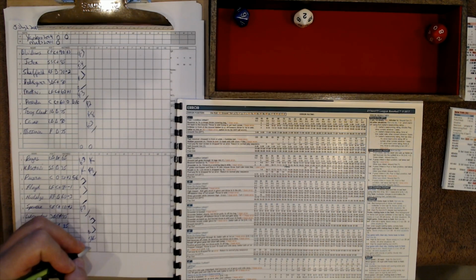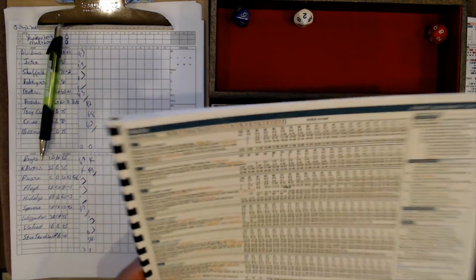And after two complete, again, I don't know if you guys want me to show you the charts a little bit closer or not, but you're going to find your different position here. The red dice up here tells you who fields it. And then you're going to find that position. Outfielders all have their own section. You're going to find their error number and just look at what you roll, and simple as that.